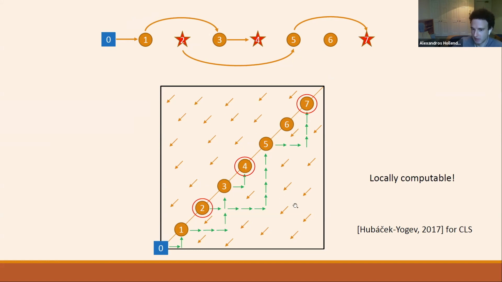Why is that? If I look at a point here, how do I know what should happen here? If there's a valley going through or not? Well, I have to check if there's an outgoing edge out of 4 coming through here, or if there's an incoming edge into 6. Those are the only things that can cross here. And so that's just a constant number of things to check. And that's why you can efficiently check and know what the function of the value is going to be here.